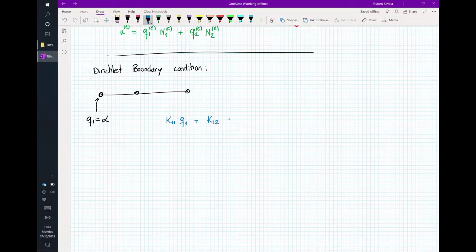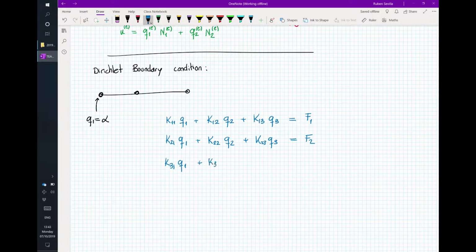Now, when you assemble the system, what you have is, well, a 3 by 3 system. How do you call it? F, capital F here. A 3 by 3 system like that. This is the result of assembling the stiffness matrix on the left and the vector on the right. Agree? This is what you will get. This is nothing but writing the 3 equations for this system, which you have here.